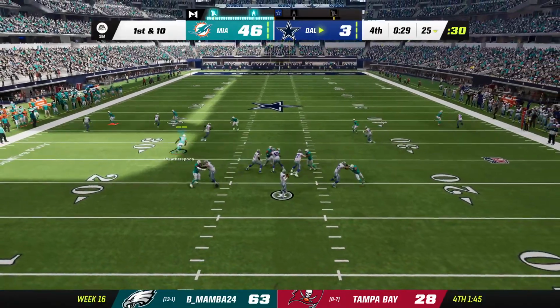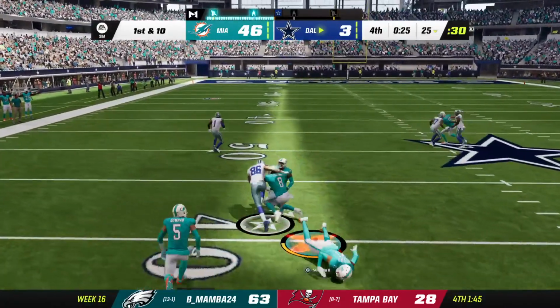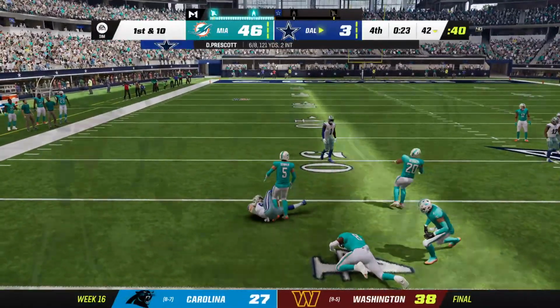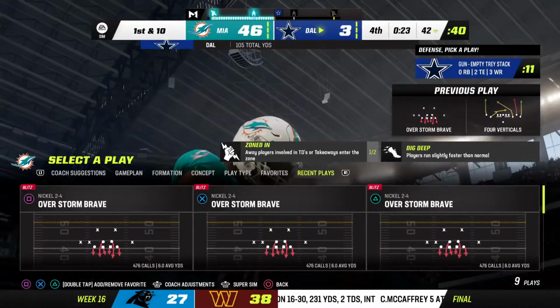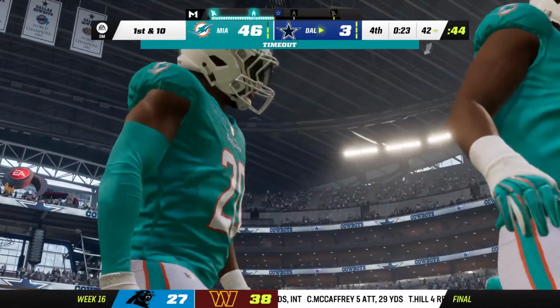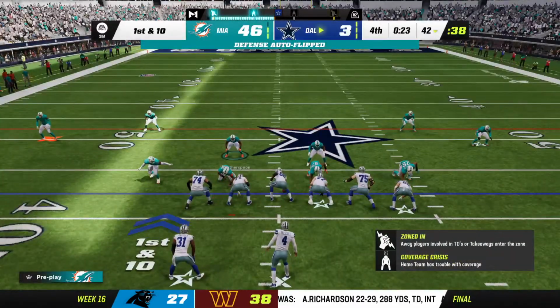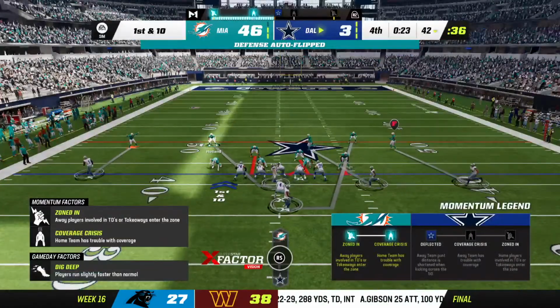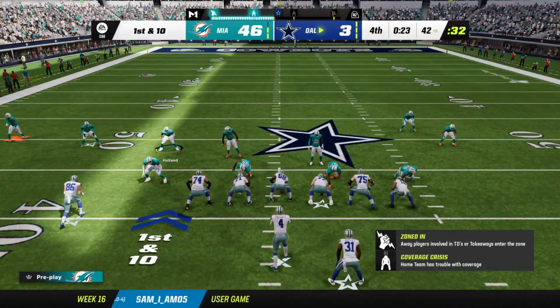Trying to shake off the interception. He'll look to throw. He finds his man complete. That's Schultz. And they get him down, but not before he takes it across the 40-yard line. 17 yards on the play there. The Cowboys have a first down. Now a timeout called for by the defense. It's just their first. They've got 2 more to use here in the final stages.